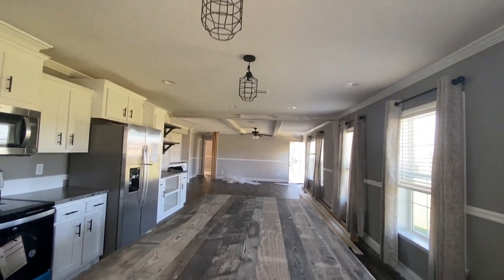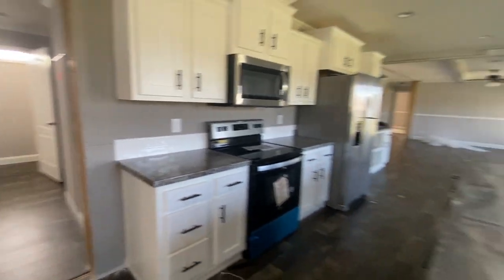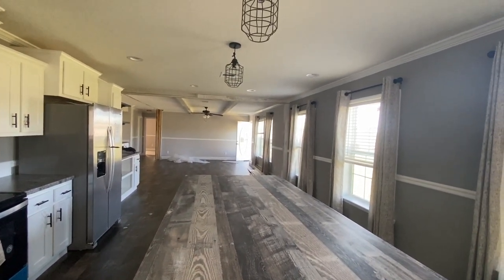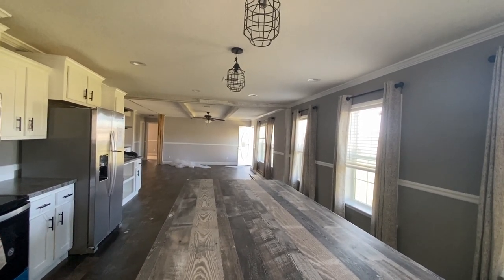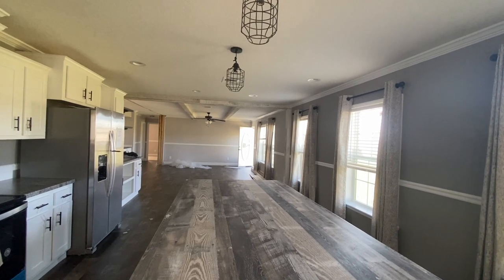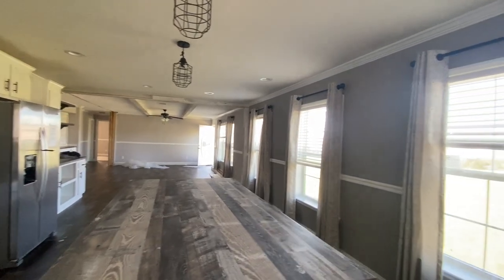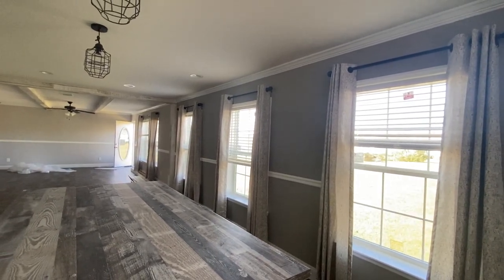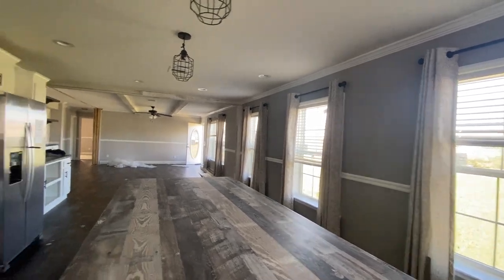There's your pendant lighting. I just love it. I love the space. I'm standing at the sink and I can see clear to the front door. Like, this is just a huge space, you guys. I could see furniture in here. I could see it all decorated. I could see it looking like home. Like, this home is beautiful. Love it. Love all the windows down this whole row. Like, in the mornings when you come in and open the blinds, the light that pours in, beautiful.